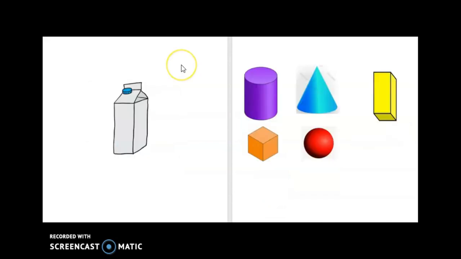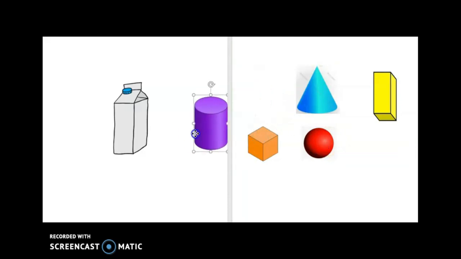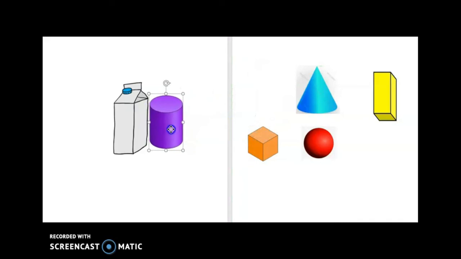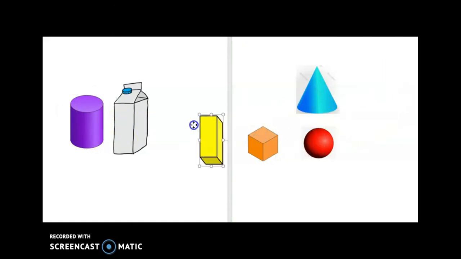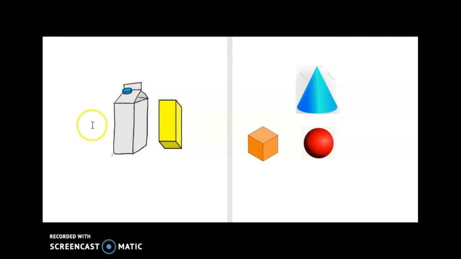Yes. Let's observe this box of milk and see which of the 3-dimensional figures looks like it. Let's try with a cylinder. It has its length, but the cylinder is round. Let's try with a rectangular prism. This one looks a lot more like the box of milk because it is squared. So the milk looks like the rectangular prism.